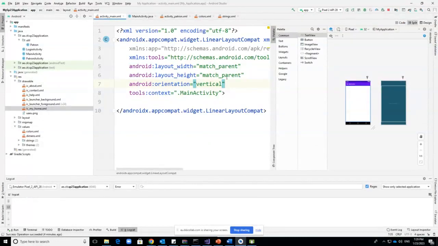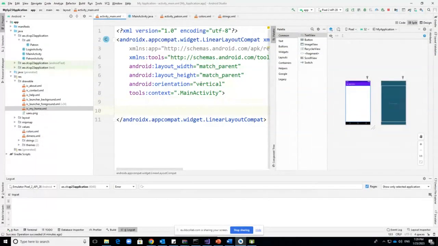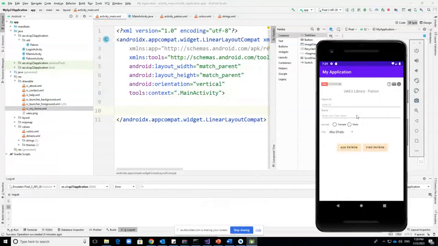So now the root is a linear layout, vertically aligning all the elements, and I can add things as you see. The first thing I wanted to add is 3 icons, and I created the icons here: icon about, icon contact, icon help.